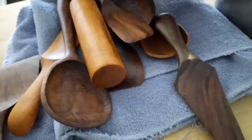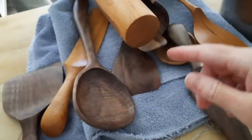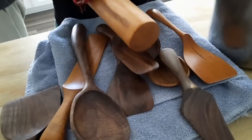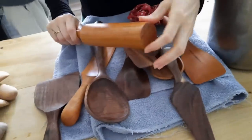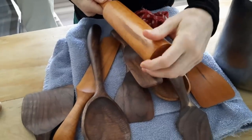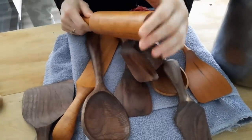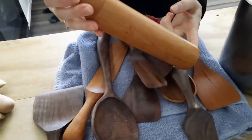Did you want to ask what that one there is? I was thinking this was a pestle. Did he tell you what it is? We weren't quite sure. Is it a pestle? Because there was only one there. It has the straight edge. You know, we could obviously round that off. Is it tenderizing? It is for sauerkraut.